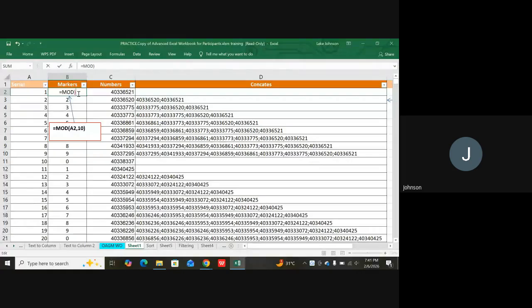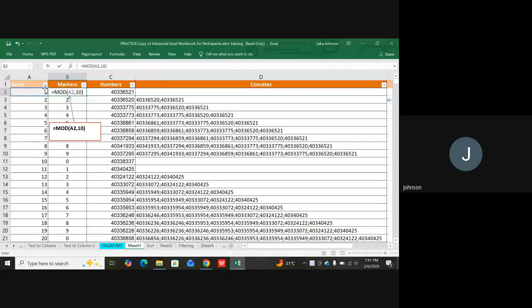So if you look at our formula, we selected this data here. We put our comma, then we now put 10.